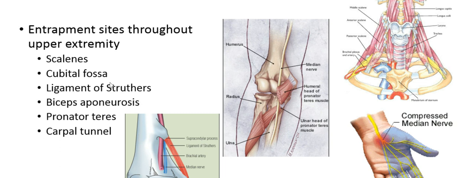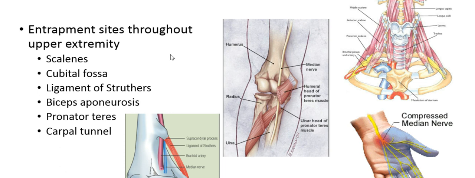More proximal to that, this is kind of a rare one, the ligament of Struthers, where the nerve can get entrapped. You don't see that very often. There's a small percentage of people that actually have a ligament of Struthers, where that nerve runs underneath it like that. That could be one source. Not really much you can do about it, but that could be one source.